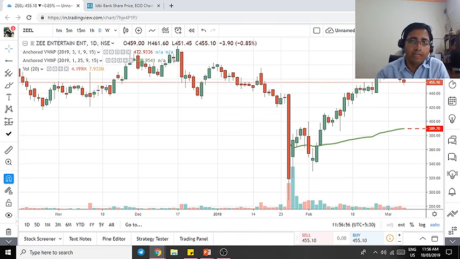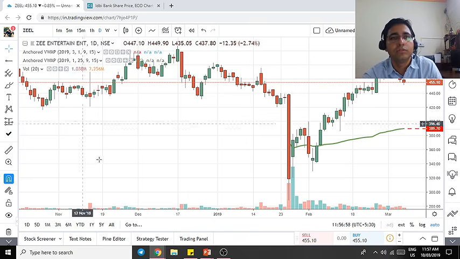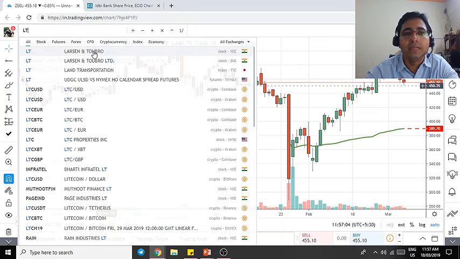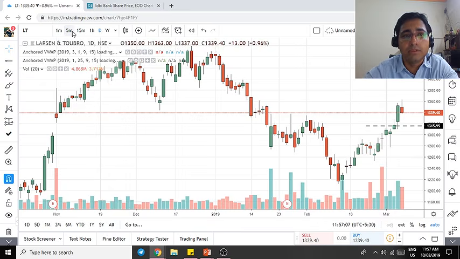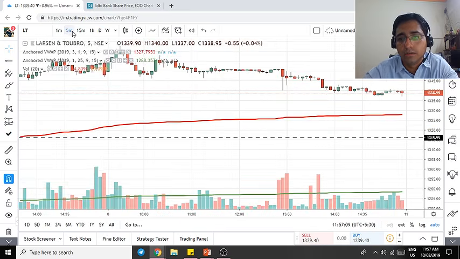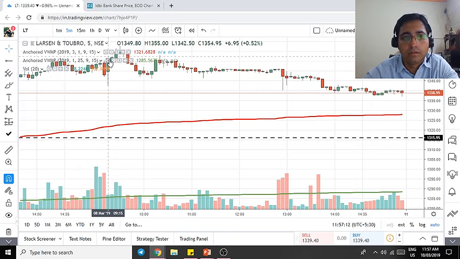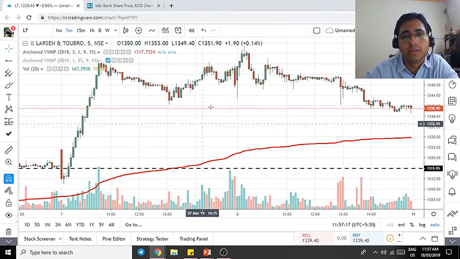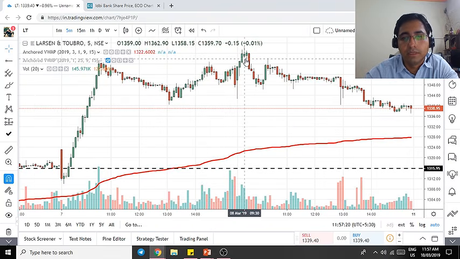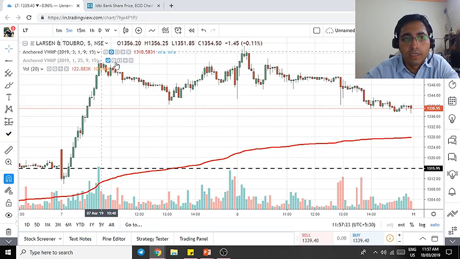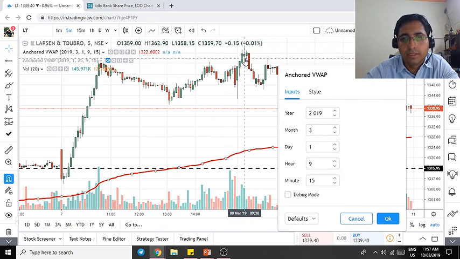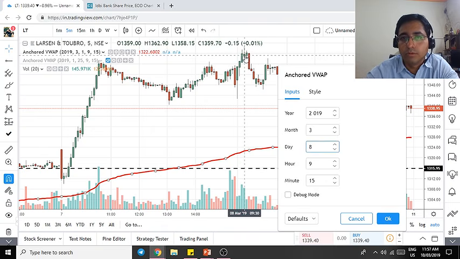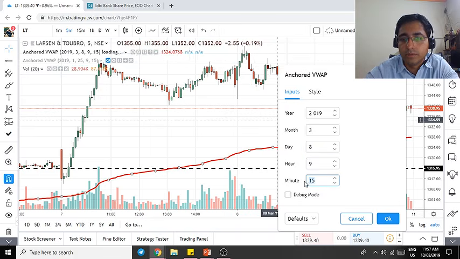Moreover, till now we have seen that we have shifted it backwards, right? Let me show you an example where we can also move it forward, where we will start it from intraday, not from 9:15 but from wherever I wish. Taking an example, this is Larsen & Toubro, the trade from yesterday, 8 March. I'll provide it as an input, and the candle location will be this swing high from 9:30.